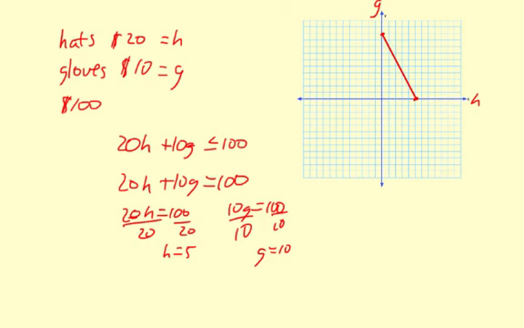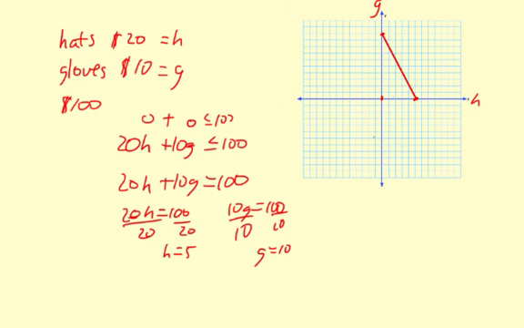When you're graphing these, you're dividing into two half planes. And so the inequality will either be true on one side of the line or the other side of the line. The way you can tell is you can plug in a point. I usually like to use 0, 0 because that's an easy one to use. So I'm going to put 0 here and 0 here and see if it's less than or equal to 100. Is 20 times 0 plus 10 times 0 less than or equal to 100? 0 plus 0 is less than or equal to 100. That's true, which means I need to shade on this side of the half plane.